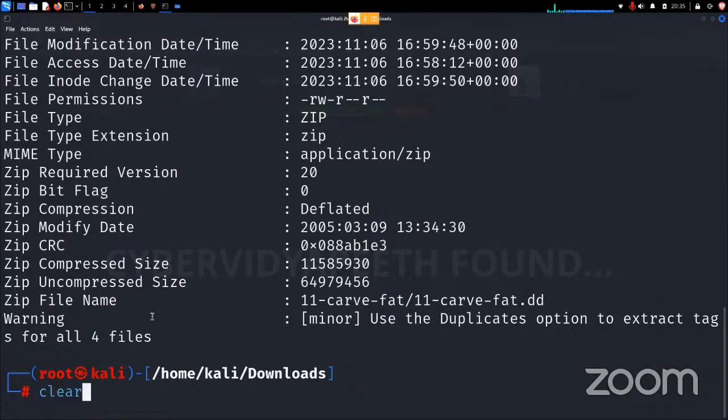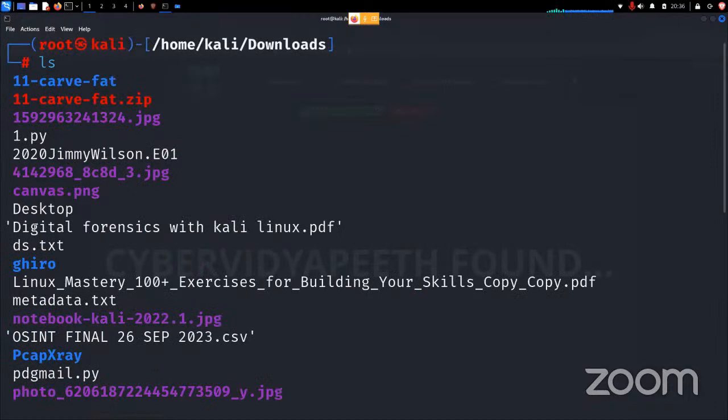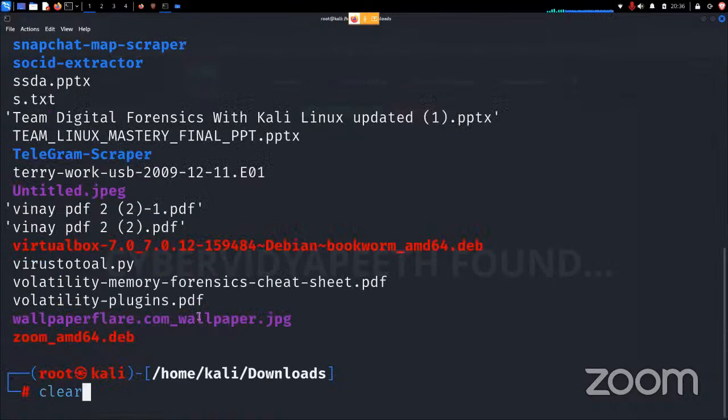If we want to write information into the metadata of a file, for that purpose also we can use exif command. Suppose I want to add geolocation into a file. I have some file there. First, let's see the metadata of that file.